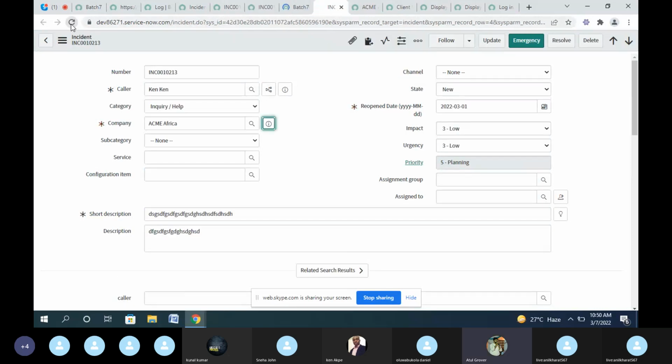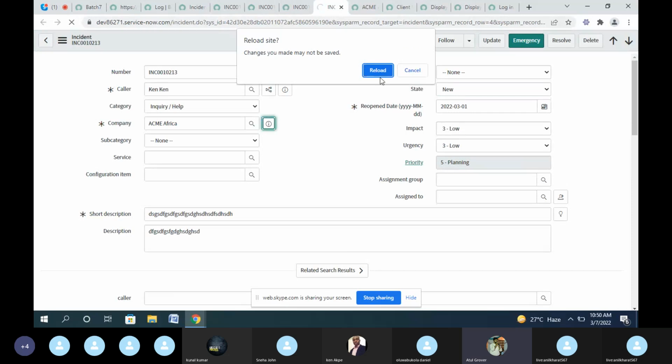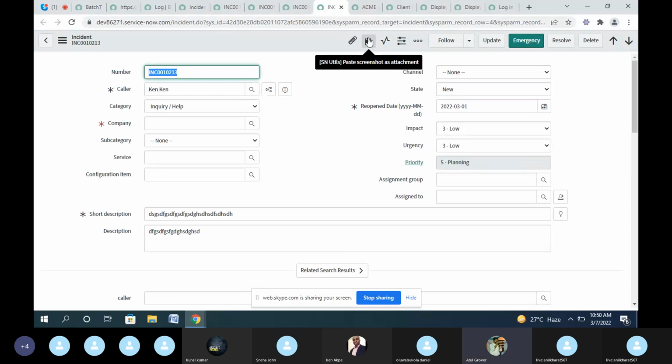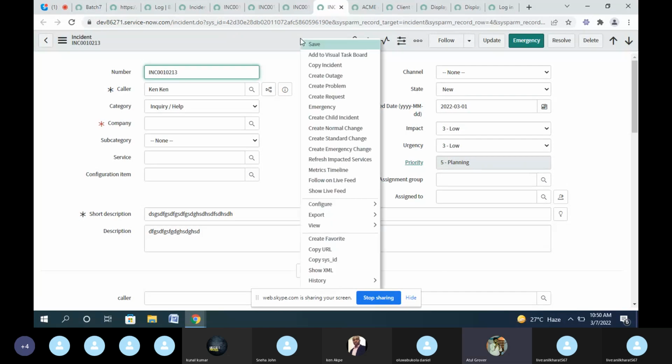Anil, I just have one question. If you see on the incident form, near the attachment there is a black color box, right? Where do we get this from? See, these are coming from the collection of this table.